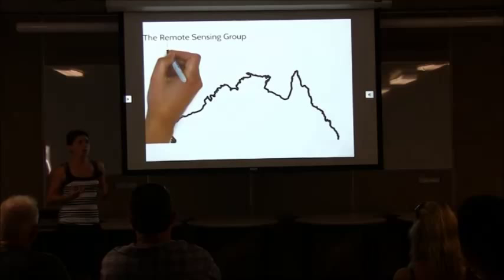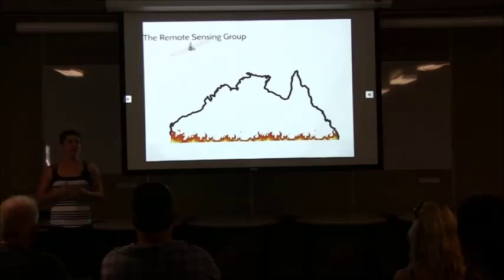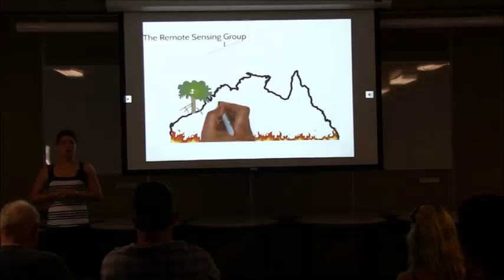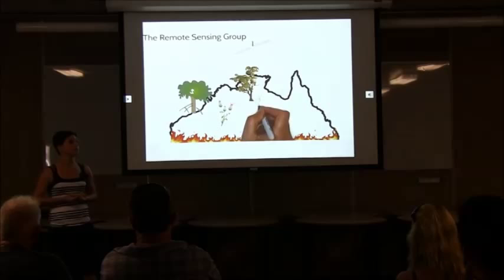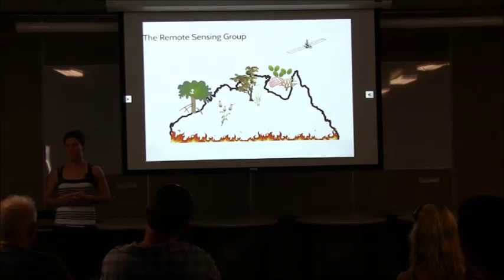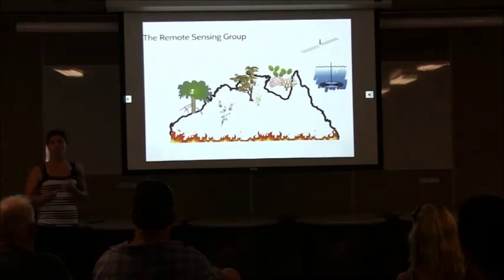I work with natural hazards and fire, and we also work quite a bit in coastal environments. Our work on mangroves is done primarily by one of my grad students, Mudita Henkender. I also work looking at weeds and how we can use remote sensing to map and monitor them, primarily through James Boyden, a PhD student working in Kakadu. We do quite a bit of work on savannah ecology and how that relates to fire and natural hazards. One of my main interests is marine and benthic habitat mapping. Within our group we also have David, who talked about ocean colour or water quality monitoring using remote sensing.